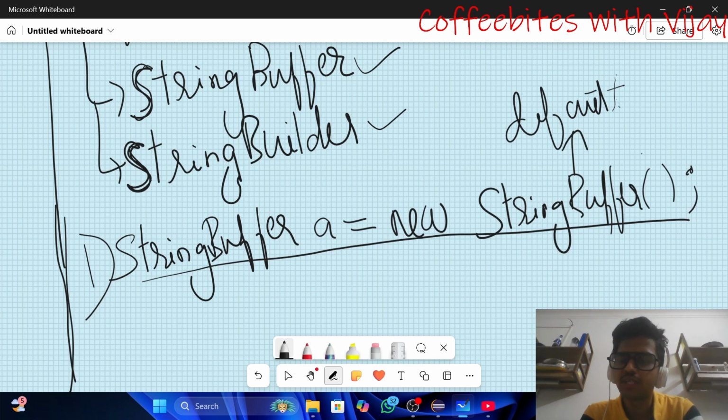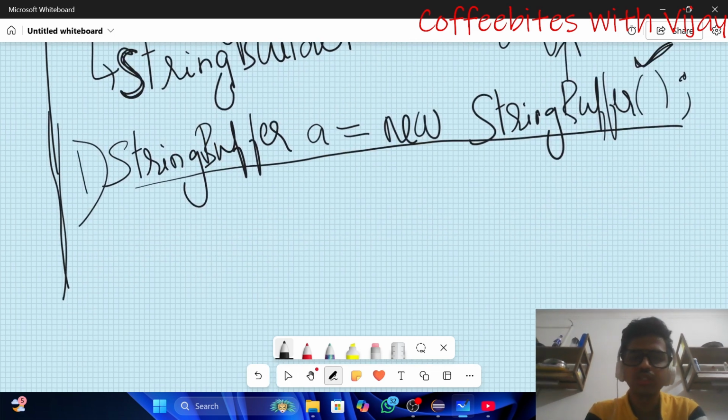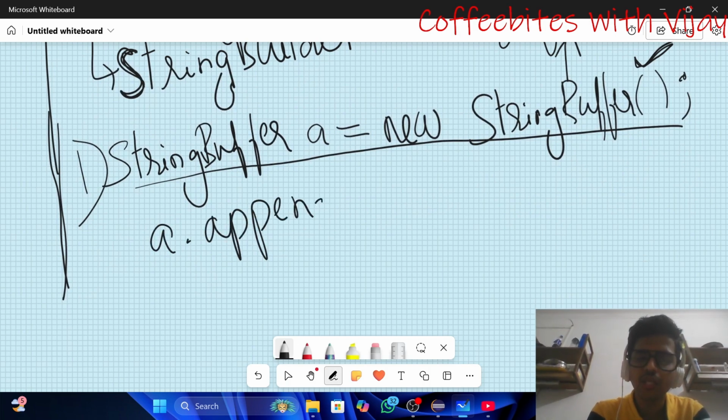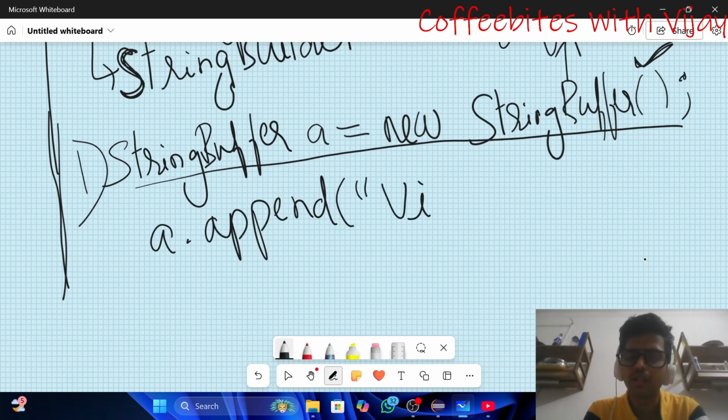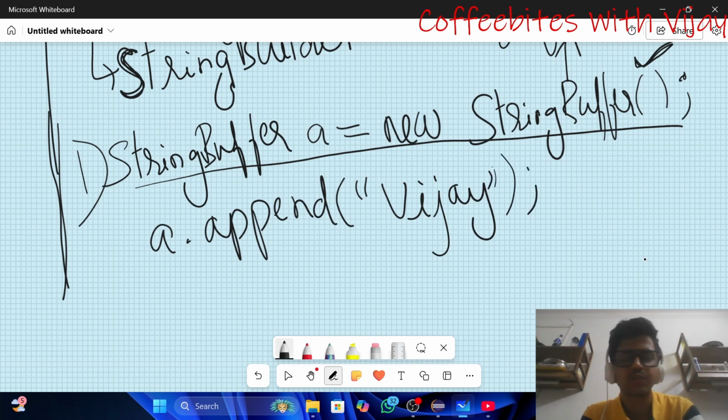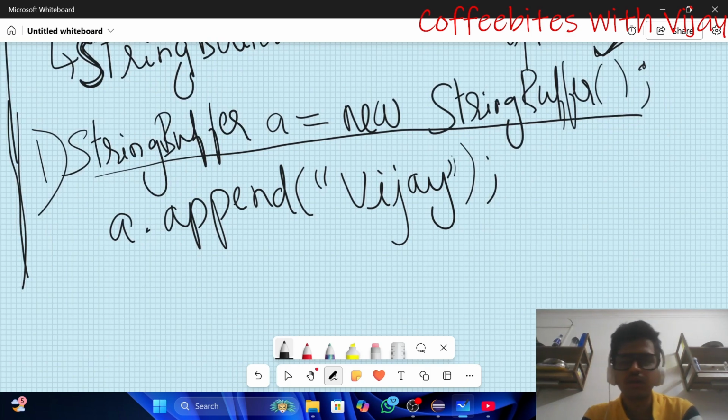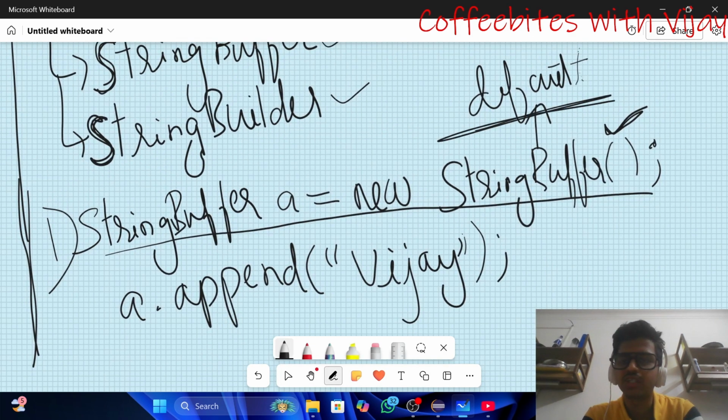One is by using the default constructor, and what you will do is directly call the a dot append method, a dot append of the string which you need. The string I'll take as Vijay, or you can take anything, XYZ, your choice. So this is the first method of creating a string buffer using the default constructor.